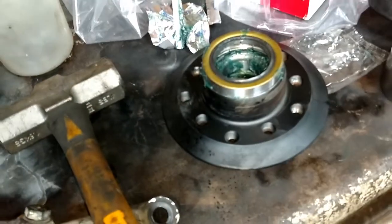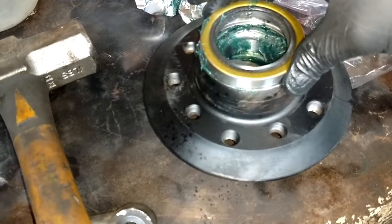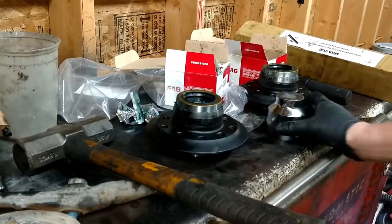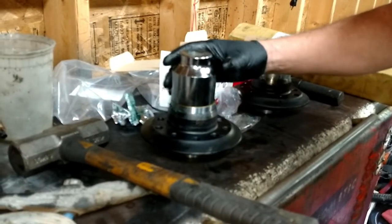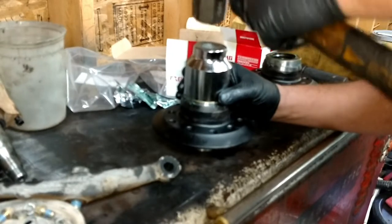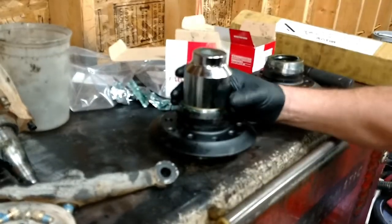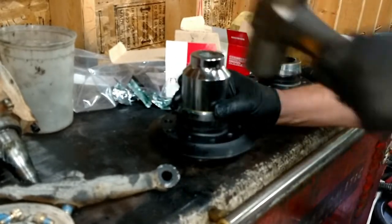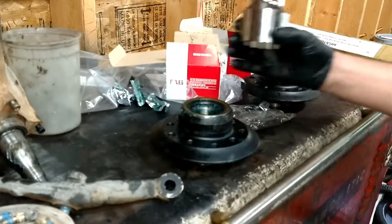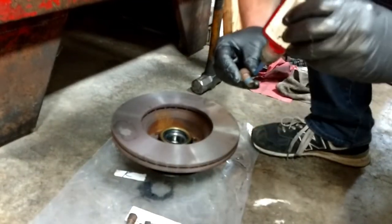Hey guys, so I just put in the new bearings and I packed them with grease, and now we've got to tap in the rear bearing dust shield, or rear bearing seal. I have a socket that fits exactly over the lip of the bearing. Just tap it in. You just want to make sure it goes in evenly all the way around. And there we go.